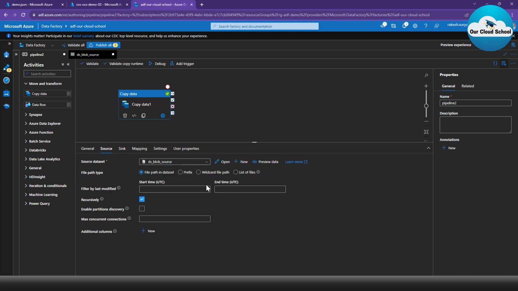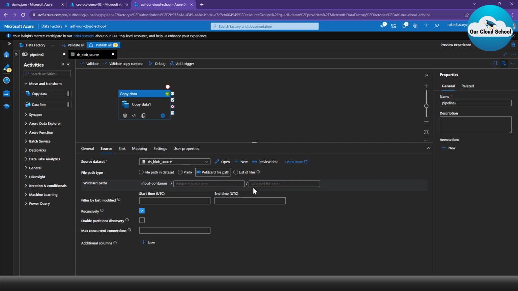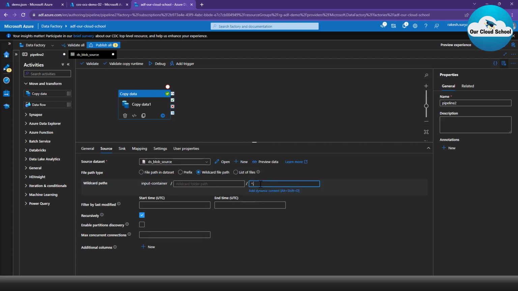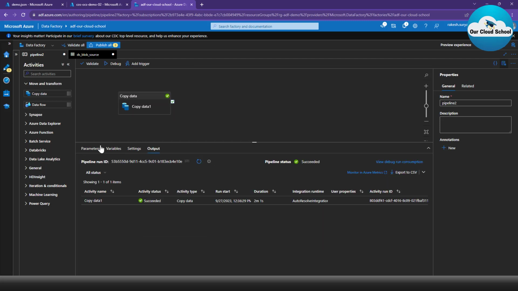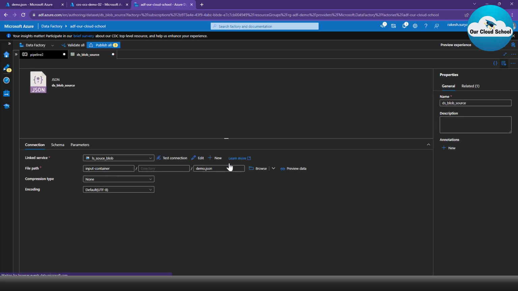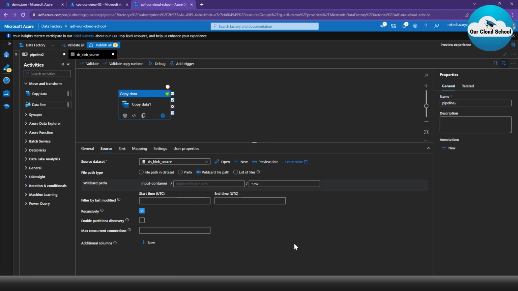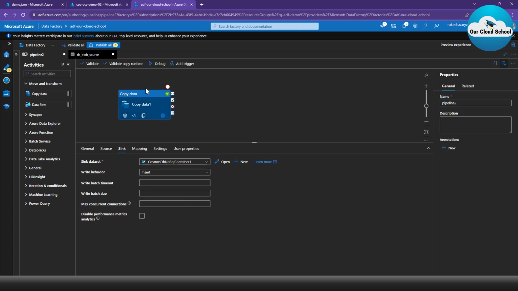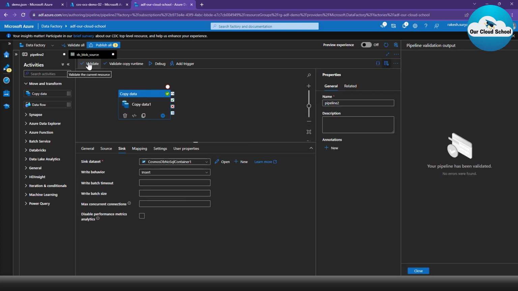For that, I'm going to use this wildcard path, and here I'm going to specify give me all the files which we have as CSV, and we would like to copy all of these files from this location. So let's go back to the open data flow here, and here we are going to specify nothing. We are not going to specify any file names. What is going to happen, your dataset will copy all the files and it will try and match to the destination. So let's validate the pipeline.